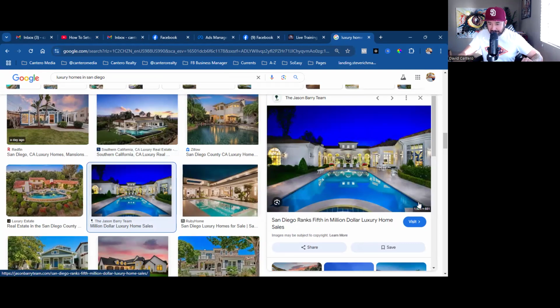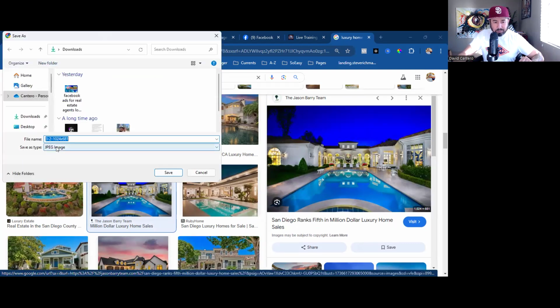Clarity is there, size is there. Right click, save image as. Look at this. This is what I'm looking for, JPEG. I came across a web file right away, and then right away I found the next one. No big deal. JPEG. We're looking for JPEG.